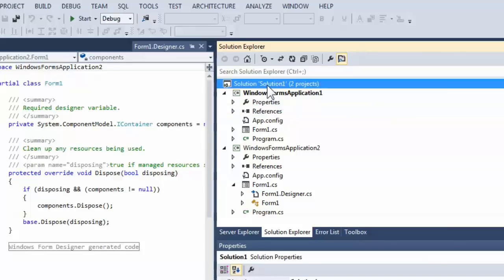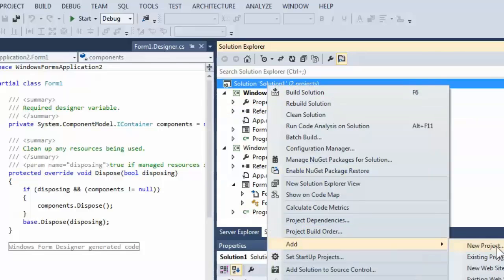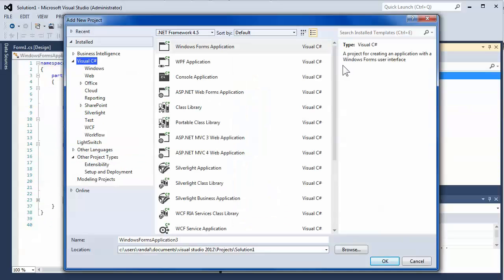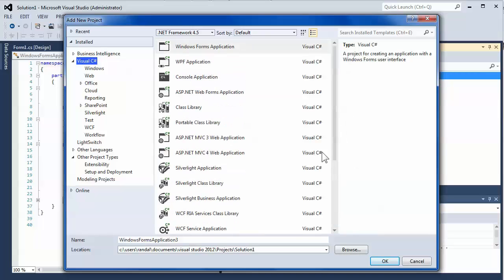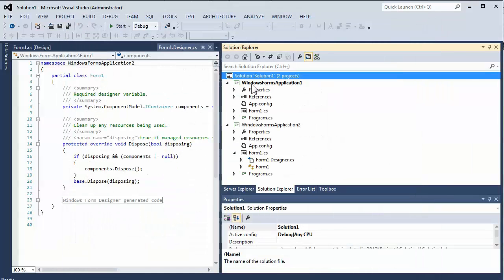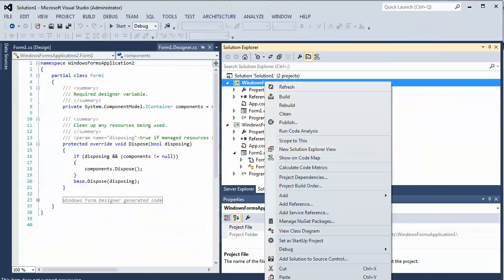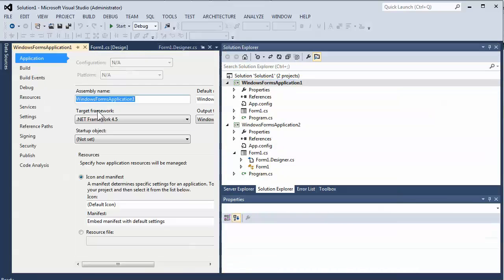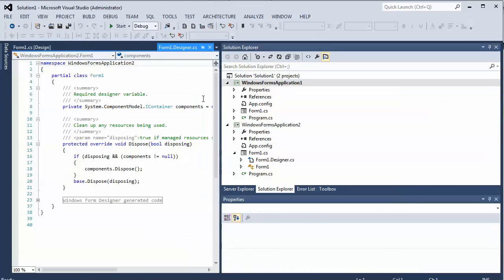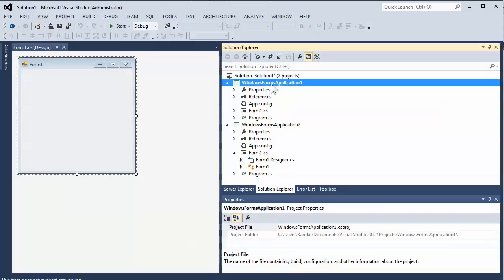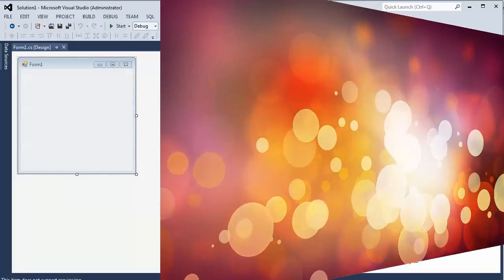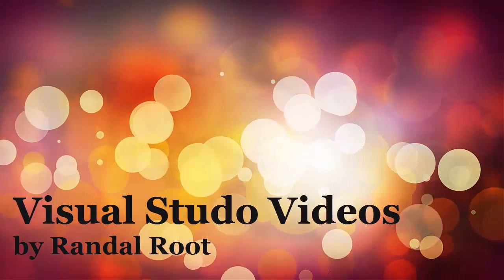It is possible to go through and create your own blank project, but most of the time you're going to choose an existing template to start off with. And that way it'll configure things for you so you don't have to, such as various different property settings, etc. Anyway, I hope that helps your understanding of what Visual Studio is, what a solution is, what a project is, and how the project is used to group various different code files.